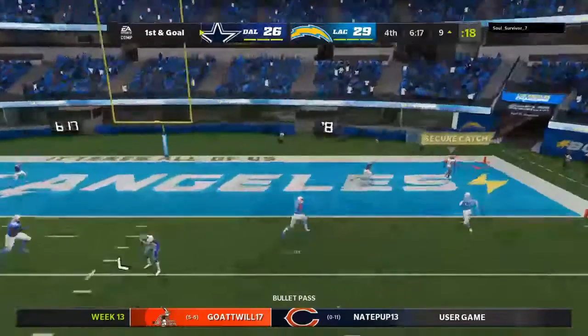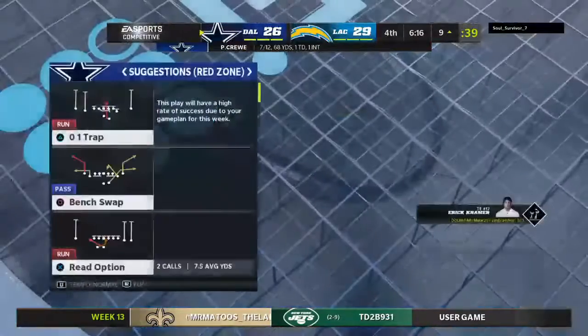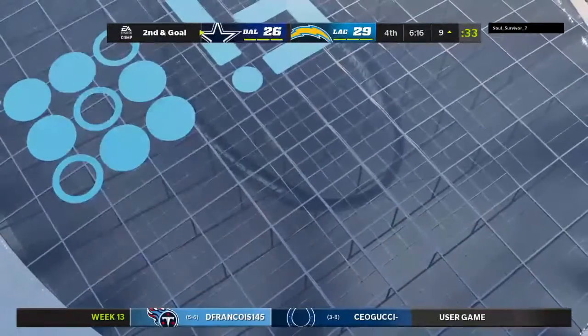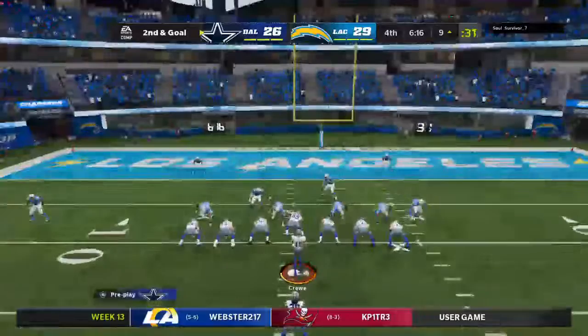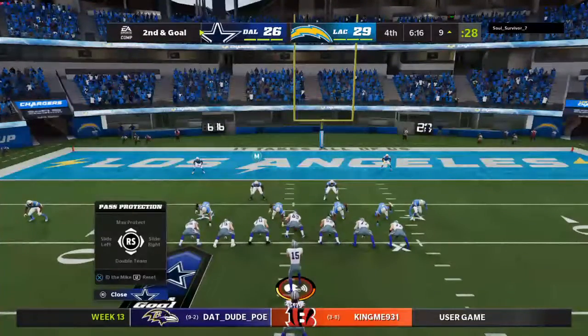It up here and look to throw toward the back corner of the end zone, but he could not get the feet down. This will wind up incomplete. Quarterbacking 101, never force the ball into double coverage, especially not this close to the goal line. The windows are so tight, you just don't want to force it in there because it could be tipped up and picked off. Another shot from the 9 on second and goal.